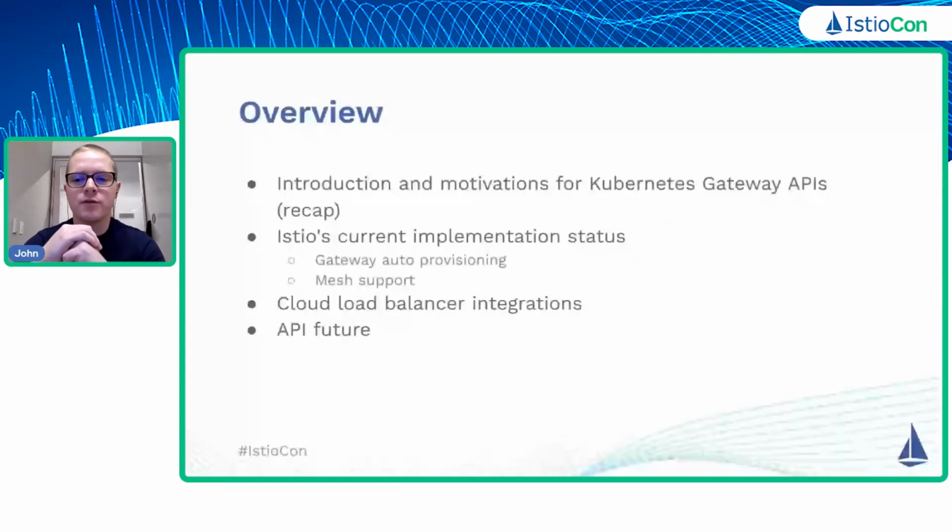Like I mentioned, first we're going to talk about what the API is and why we need a new API. If you were at IstioCon last year, I gave the same talk. So this year I'll probably be a bit more brief, but if you have more questions, feel free to ask them in the chat or go look at the talk from last year, where I go into the intro a bit more in depth.